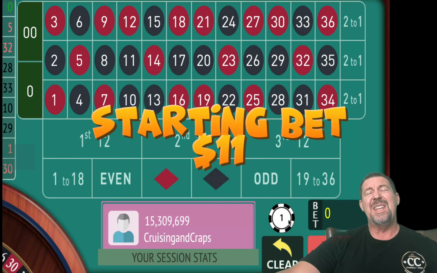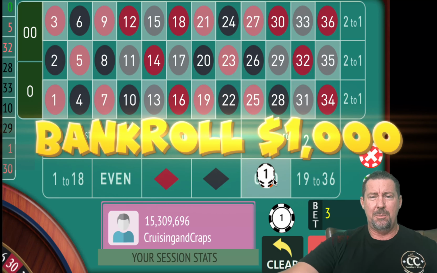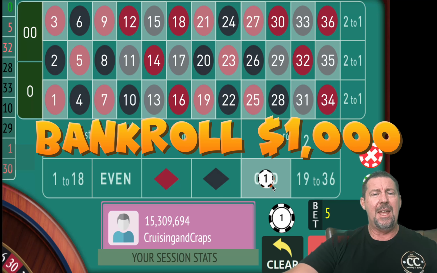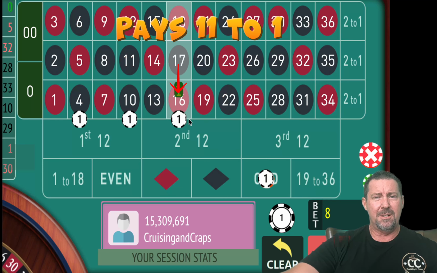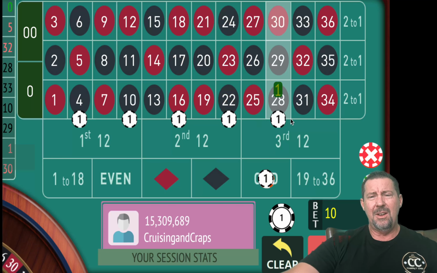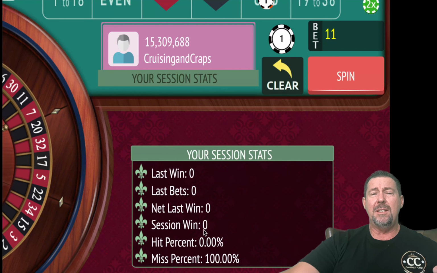he starts off with an $11 starting bet, which he puts $5 on odd. And then what he does is he chooses 6 even streets. You see those down there? Now I'm going to show you what he does after wins and what he does after losses. But basically, what he's trying to do is win $10 in every session.